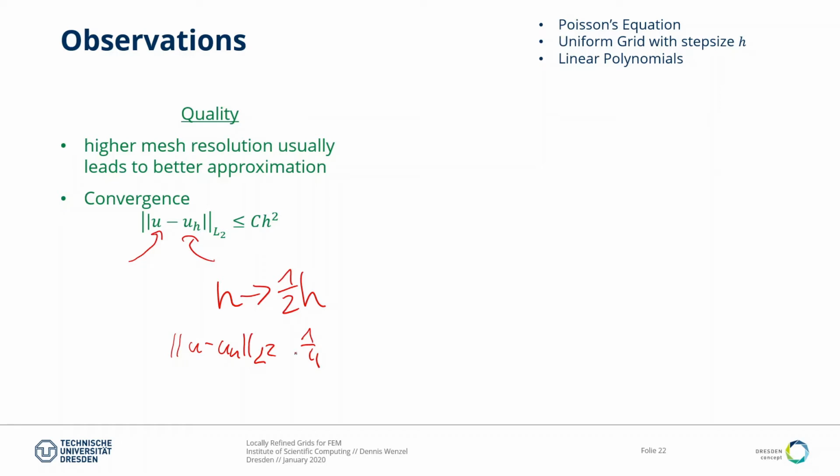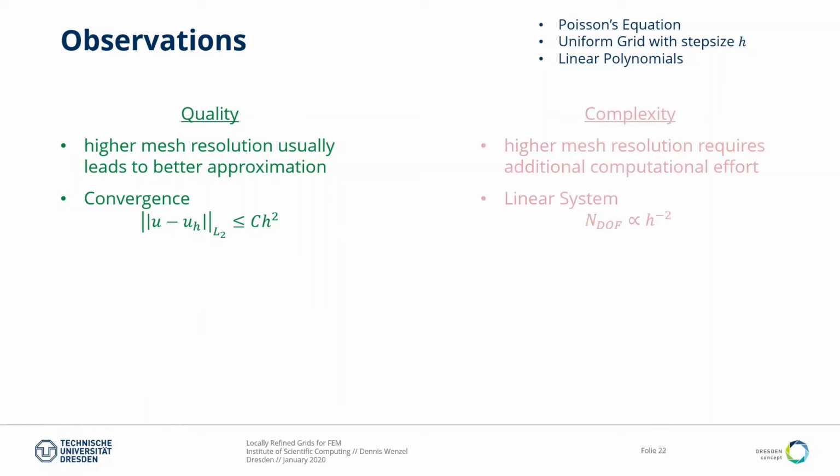So it has to be seen in a qualitative way. If you reduce your step size, then your error is also cut by a certain factor, and usually that factor should be bigger. So if I take 1/2 as my step size, then it should be 1/4 or even more than that. So that's the good part. Taking more grid points gives you a better approximation. But there is also complexity.